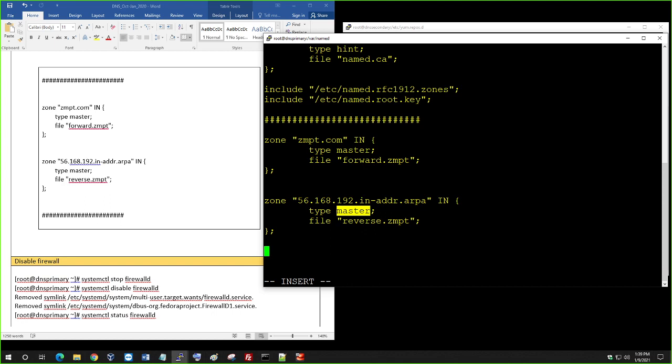When the network traffic hits, it will hit either the master or the slave, primary or secondary. Since we are working on a primary server, it's a master, so give it master here. When we work on the secondary, it's going to be slave. Oh, okay, I see. So basically, we're configuring the DNS servers to take on incoming traffic.